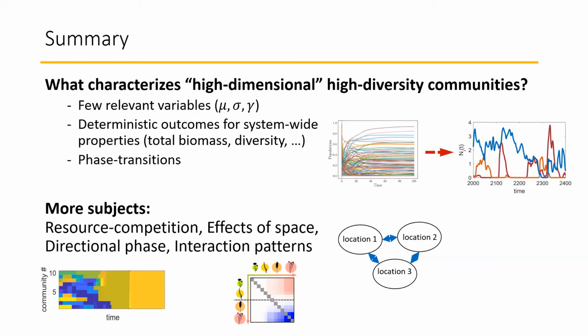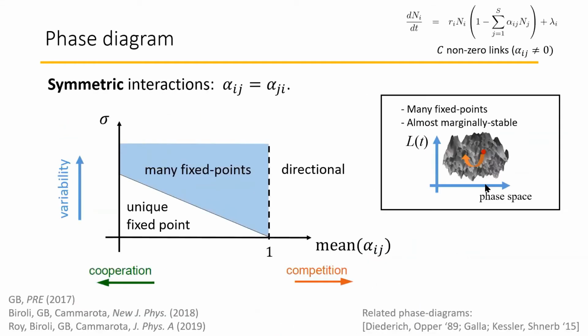It really depends on what you're looking at, under what conditions, and so on. So let me give you an example. When I mentioned these many fixed points, it turns out that when you have so many fixed points, in this case at least, many of them are very close to marginally stable. That means that you can rather easily float around from one fixed point to another. Concretely, that means some of the species change: some come in, some go out, and so on. And so you have this ongoing exchange of species due to demographic stochasticity. So this is an example of a place where demographic stochasticity could be very interesting and important to what happens.